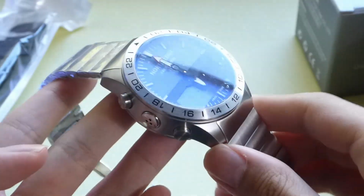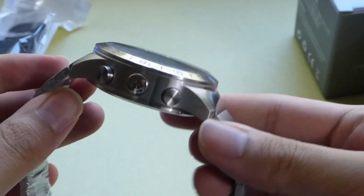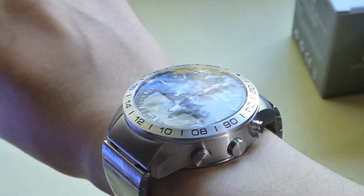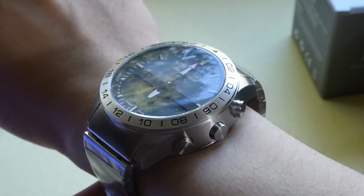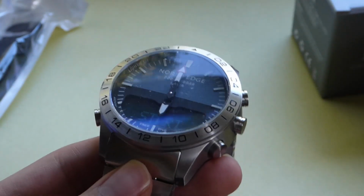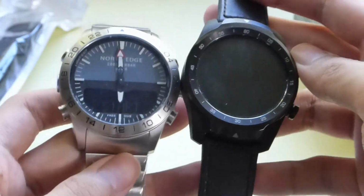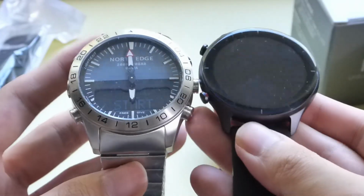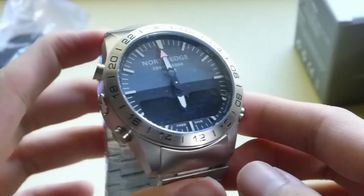First impressions being that this watch is definitely on the hefty side. It's quite weighty and actually pretty thick to accommodate all the added kind of military specifications, the higher water resistance and pressure bearing. So this is definitely a model that is, I think, geared more for folks that have larger wrists. Otherwise, you're going to definitely feel the weight a bit more as a consequence. Here's a quick size comparison with a few other smartwatches that we've seen in the past, which are also considered larger, more rugged, like the TicWatch series. But the North Edge is thicker as well as substantially heavier. GTR 2 series smartwatch, which is also similar on the front, but also substantially thicker there on the North Edge. Definitely feels very durable and rugged, however.